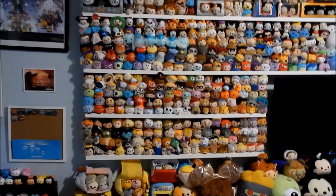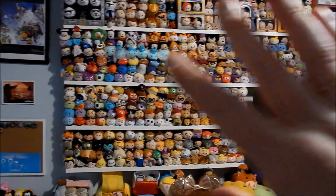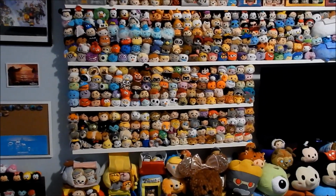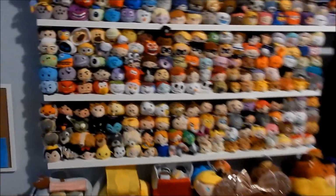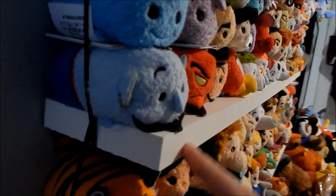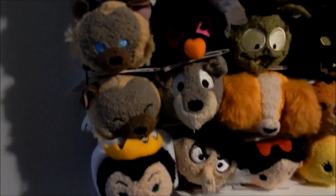And then for the shelves, these were an interesting find. We originally were just going to get wood, paint the wood, and hang up the shelves. But we actually found this. I don't even know what it is. It's for outdoors. It was already white. It's white on the inside too. This is the cut side, so it's just white on the inside. I don't know what material it is.